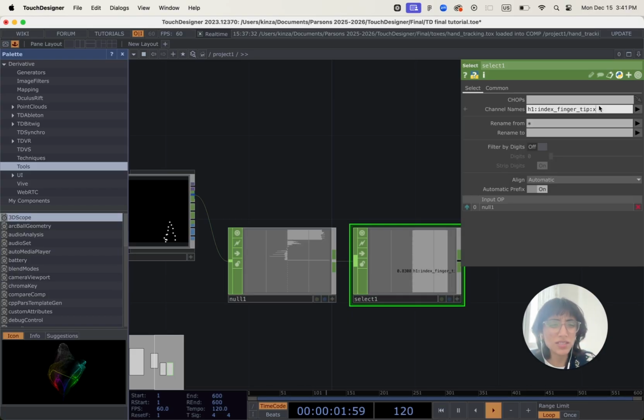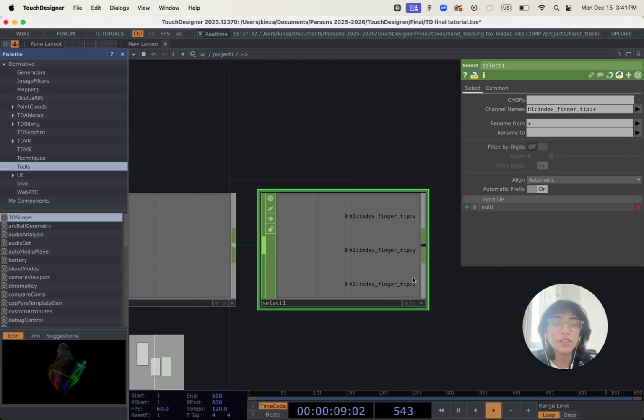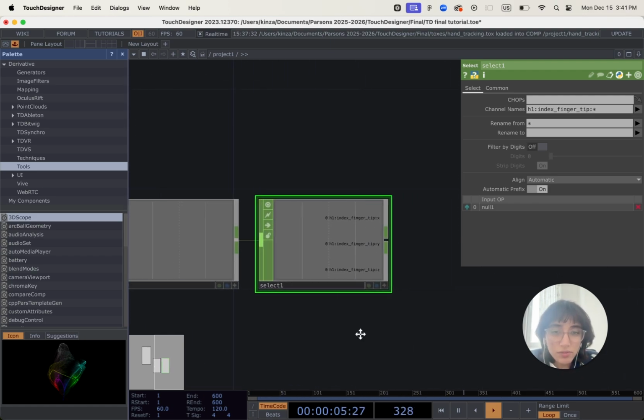I'm not sure why the Z is needed, but not just the X, because you're going to map it onto the x and y coordinates. So a smart way to do this is you delete the x and you add a star, and now you see that all three of those index fingertip points are there. So that's our second step of this done, which is the select job.